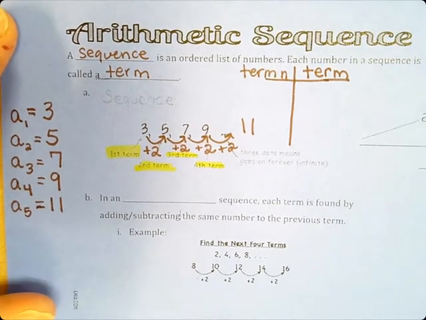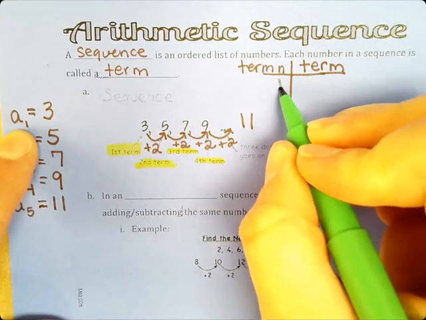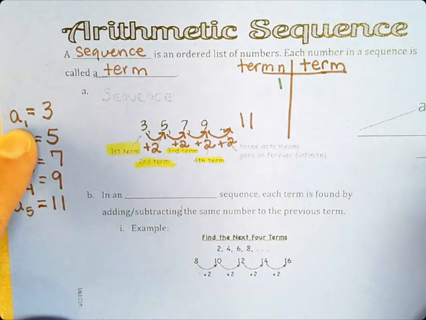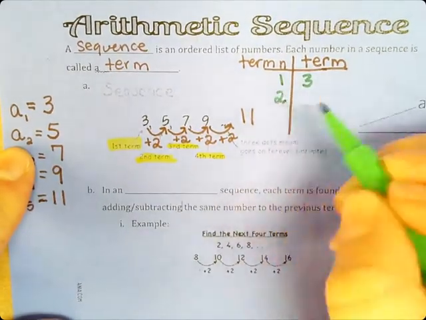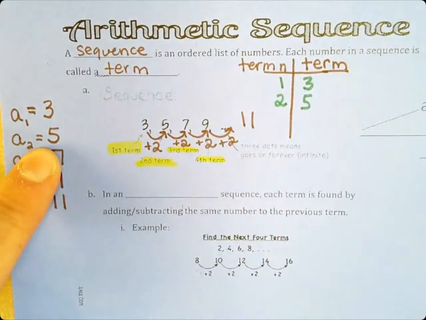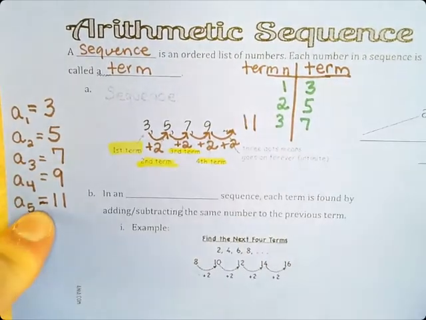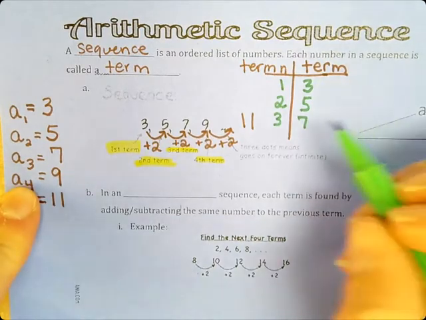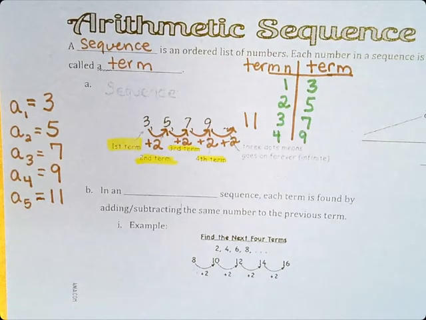For arithmetic. So whenever we get to geometric sequences, it'll be a G. But we're still using n as your term number. So our first term, term n, like A1, is 3. A2, so our second term when n is 2, it's 5. The third term is 7. The fourth term is 9. We could continue this table on and on forever, but we're just going to leave it like that.